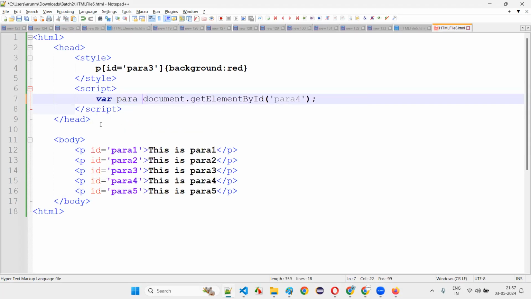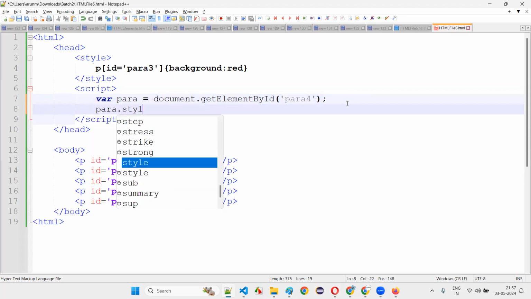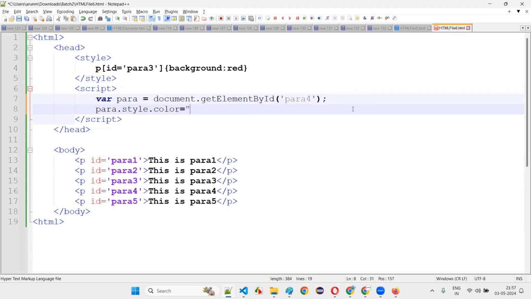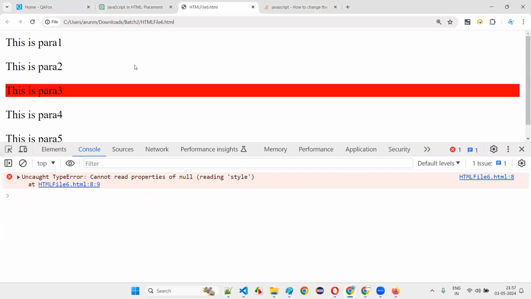Para dot style dot color is equal to red color, semicolon. Save this. Still, let's try this. No, it's still not working. Cannot read properties of null reading style.